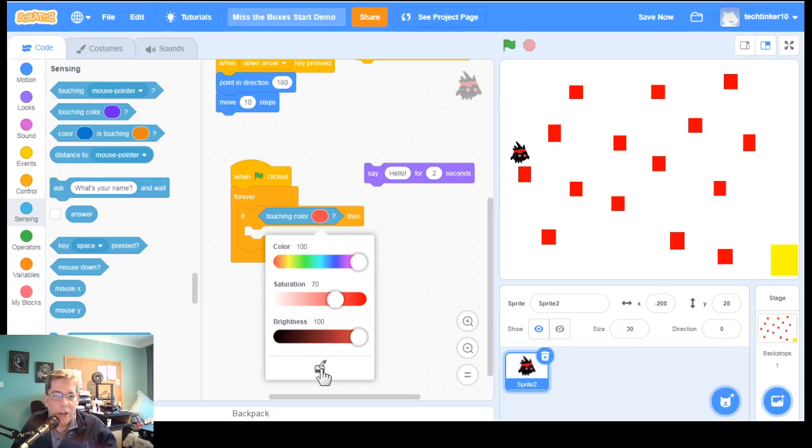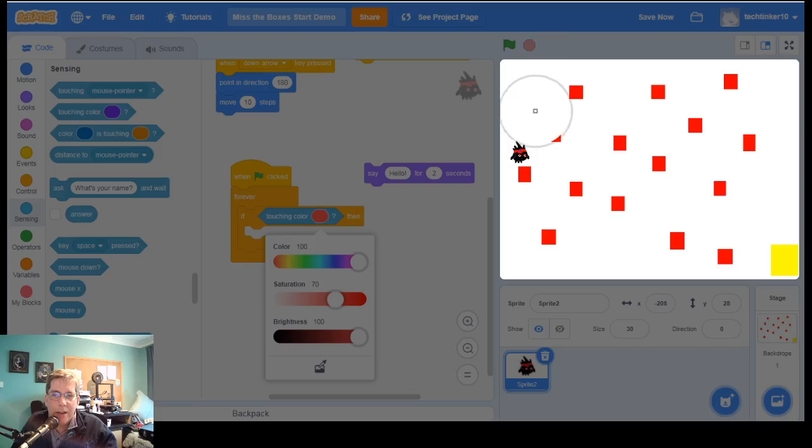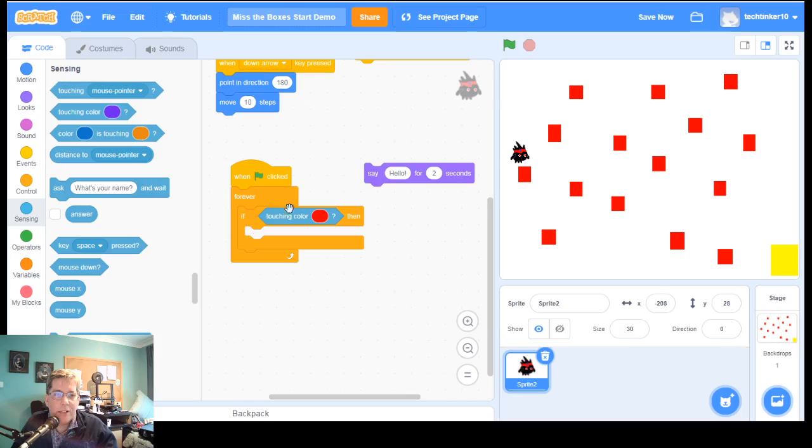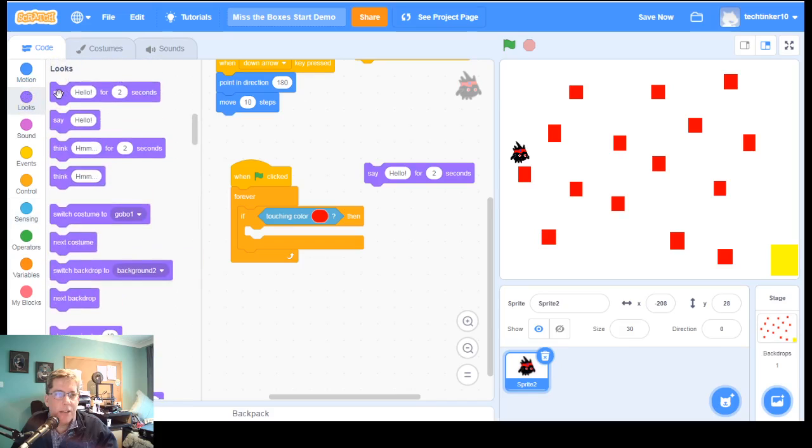There is a little eyedropper tool here, and if you click on that, you'll see that I can now drag across, and can you see I can actually sample the colour, and there it goes. So now I know that something's going to happen if I touch this red colour. Well, what could it be? It might be that I say something, I don't know, hello. Probably we need to change that, but let's see if it works. So I can move him up a bit and then go like that. So now let's see, and he says hello for as long as he's touching it, and then he stops. So that's pretty cool.